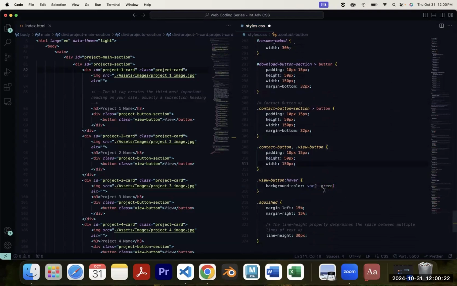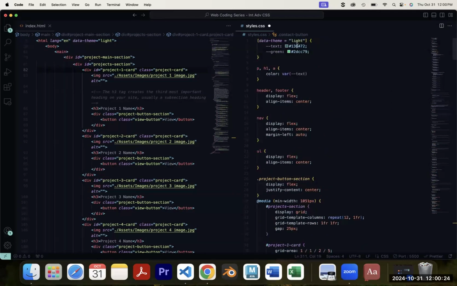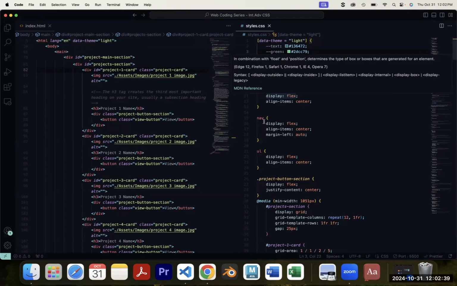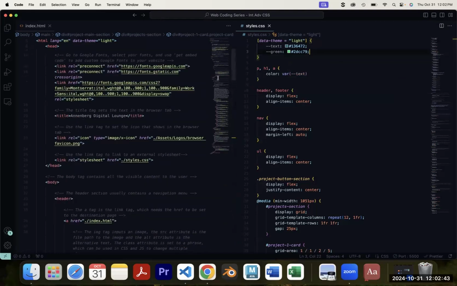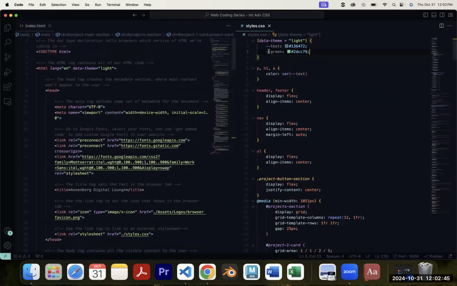And now if I change the green value up here, it'll change for anything that I set to the variable green. So, a little bit about variables. One application of this that is pretty cool to see, but don't follow along with me on this one because it's a little bit hard. It includes JavaScript, which we're not including.